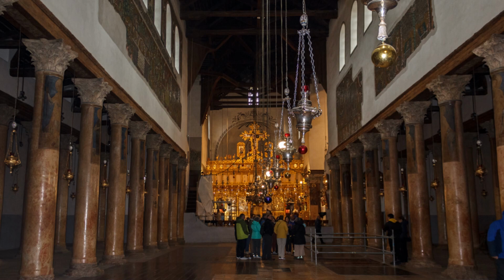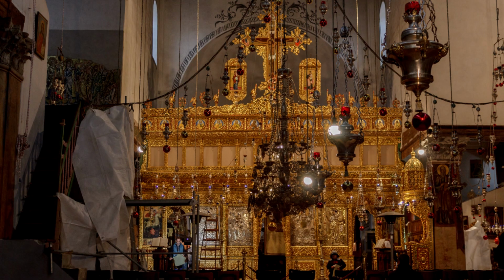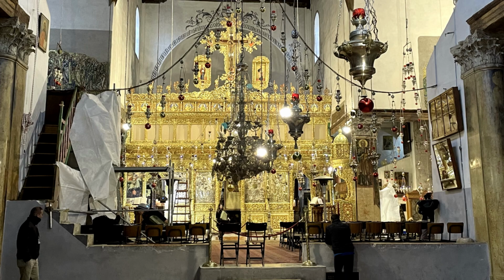But you enter in through this low door and you come into this corridor where you see this huge golden altar space. The main altar space there is kept up by the Greek Orthodox Church. And if you know anything about the Greek Orthodox Church, they love gold, they love icons, they love lots of candles and incense burners. It is definitely different than our style of worship, but it is beautiful to see it in person. It's just like, wow. You walk up and you can see this worship space with all this gold and these lanterns hanging, and it's really quite beautiful. When we were there, it was under restoration, so there was some scaffolding that didn't seem so traditional or ancient, but those things have to happen.